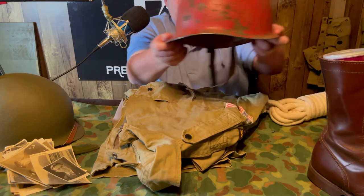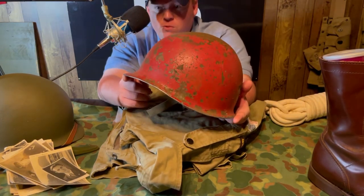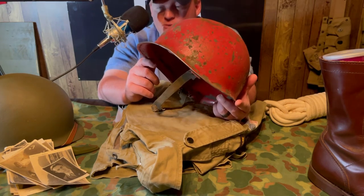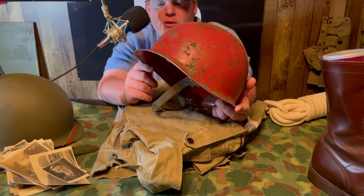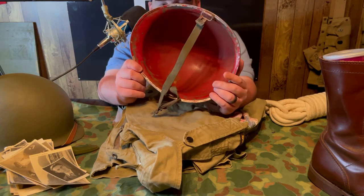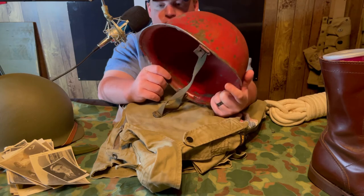I did also pick up a helmet from an antique store recently. This is a naval helmet from World War II, a U.S. Navy helmet. This is more than likely a damage control helmet because of the red paint on it. The red paint is original. It is a front seam helmet from World War II. It is swivel bale, however, but it is front seam.